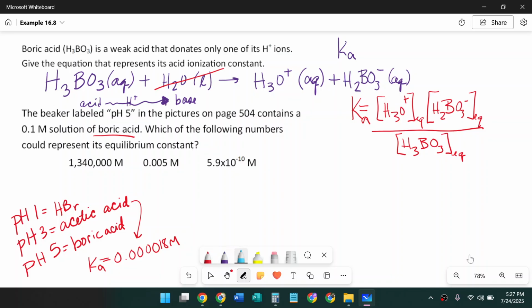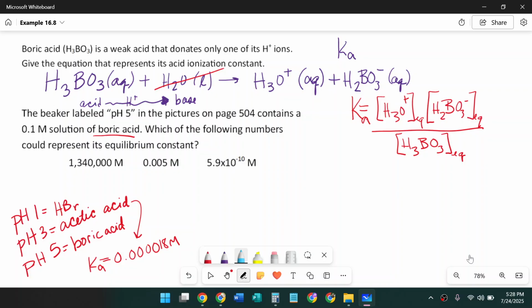All right, the next one down here uses a picture from the book on page 504 that has a bunch of little beakers listed. I was not going to try to find a picture to match. And it has pH 1, 3, 5, 7, 9, 11, 13. And in the text, it already discussed the first one, pH 1, and that it was HBr, and the pH 3 was acetic acid. And in the text, it also told us that the acid ionization constant for the acetic acid was Ka equals 0.000018 M. So we're going to use that information. So I want to go ahead and collect it so that it would be easier without having to flip back in the book and see.